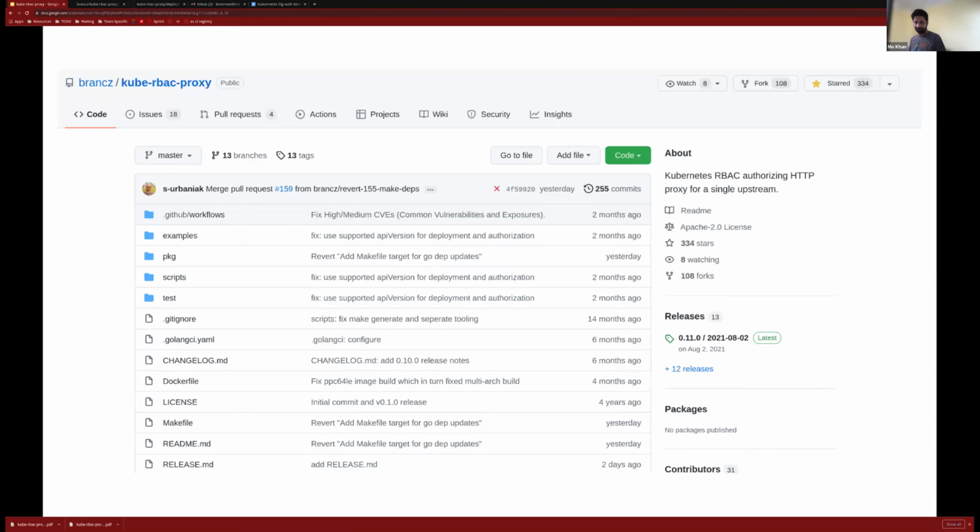Sure. So usually, imagine you have a service that you want to protect inside the cluster. You want to ensure that only, for instance, service accounts issued by the cluster have access to your service. Plus, you want to express some notion of authorization.